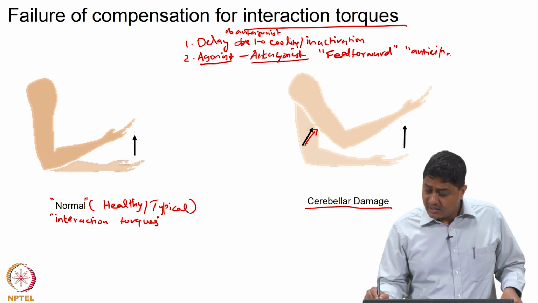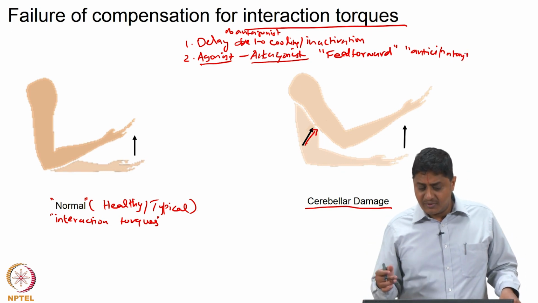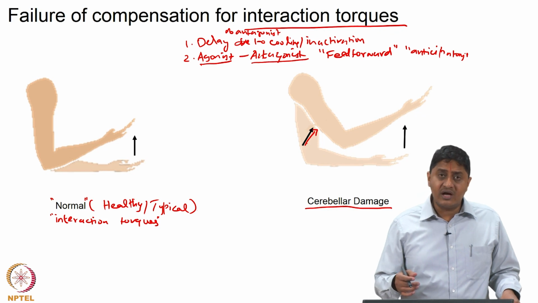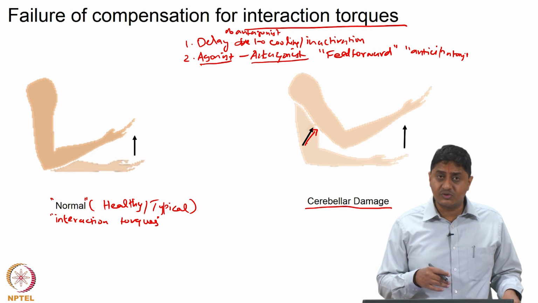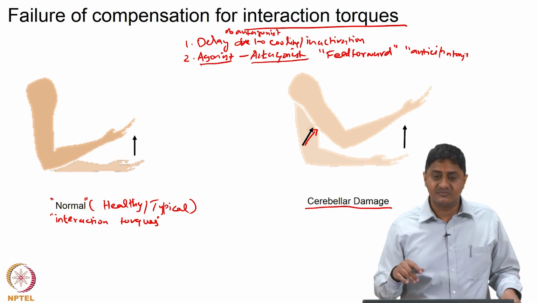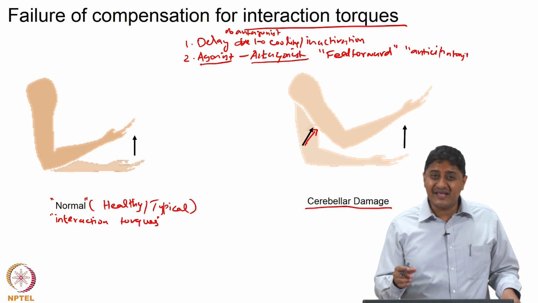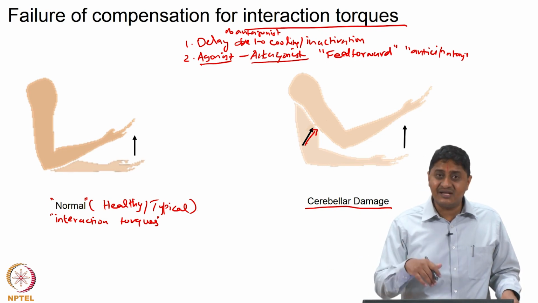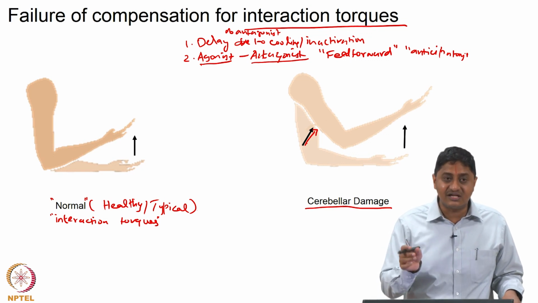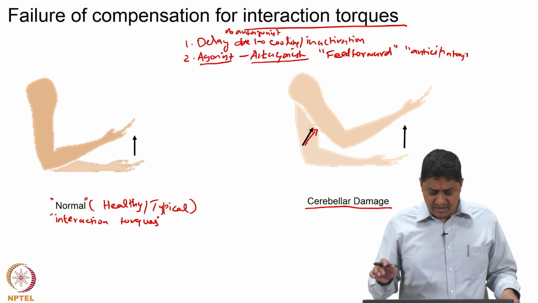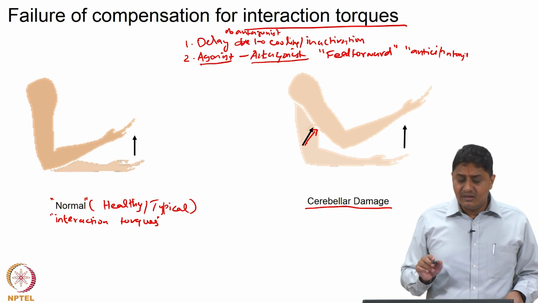Why? I only want to stop the movement when I want to stop. In that sense, why do I have to activate the antagonist so early in the movement? Actually, it starts at about 20-30% into the movement cycle, not in the second half of the movement. That means I am anticipating that I will have to stop at a particular point and appropriately timing the activation of the antagonist. This is found in intact, healthy, typical individuals, right.